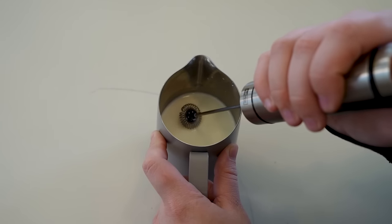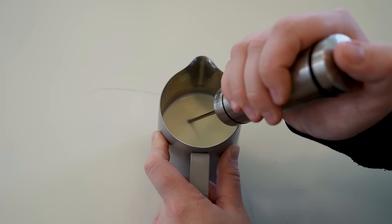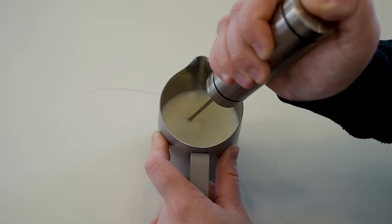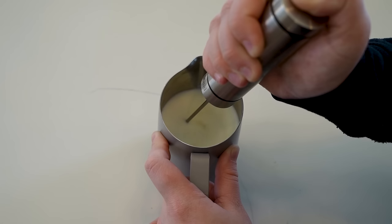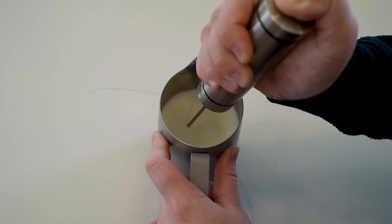Let me talk through it once. The first stage is adding air — you hear that tearing sound and see the milk start to change in volume. The second stage is incorporating the air throughout the rest of the milk by looking for a whirlpool effect, distributing all that added air from the top down through everything else. At 45 degrees, hitting the corner, dunk the tip just underneath the milk — not to the bottom, about a centimeter under — and start frothing. You can hear that light tearing sound as the tip comes toward the surface and incorporates air.